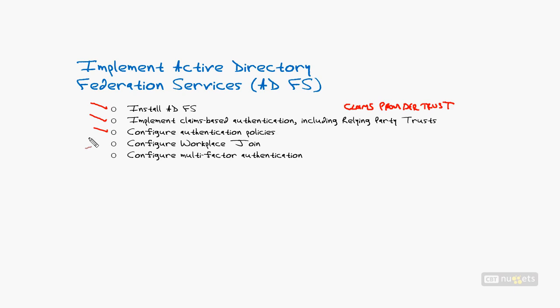And then I want to spend a couple of minutes on workplace join and MFA, multi-factor authentication, because I think this is just looking for a couple of quick steps for how to set these up, because turning on workplace join involves a bunch of extra stuff that you may or may not want to do in your organization. Workplace join is a mechanism for you to allow non-domain joined computers, like those that are bring your own device type computers, to access resources inside of your domain, without having to make them domain joined resources, because they belong to some user. Workplace join allows you to kind of fudge that fact and still give them access to domain resources.